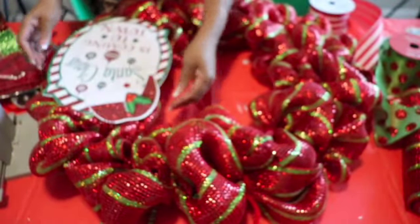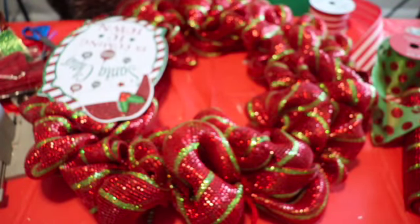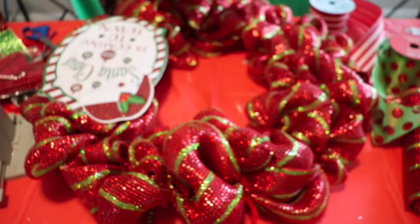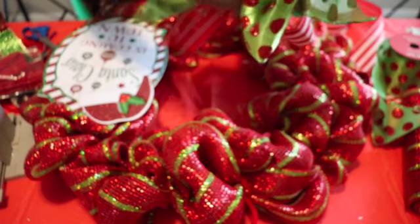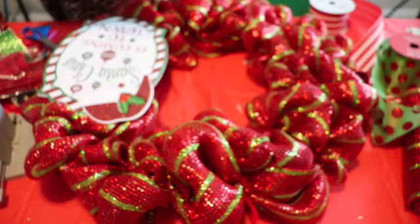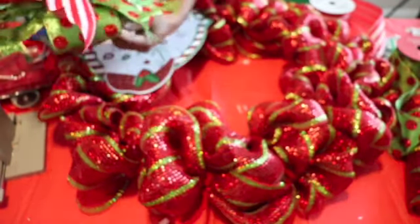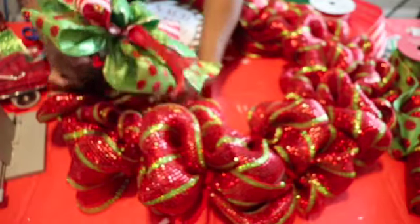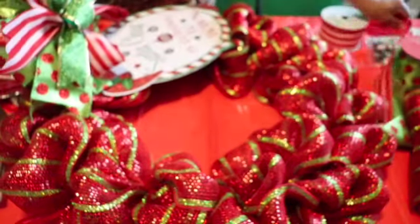And this is what it looks like. Okay, now we need to grab our bow, and I always leave the extra. There it is. I always use the extra pipe cleaner or the wire, whichever one I'm using. I always leave extra so I'll be able to use it here. So I'm going to put the bow at the top.